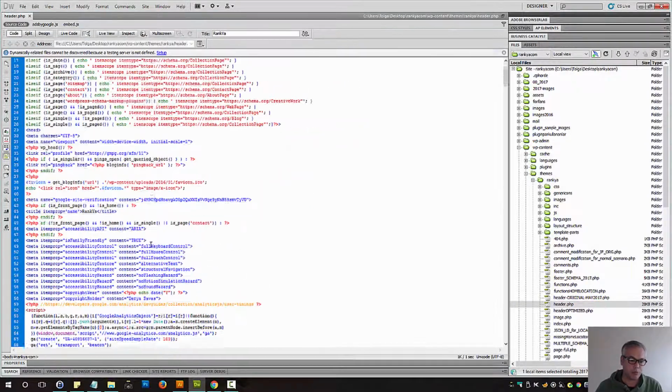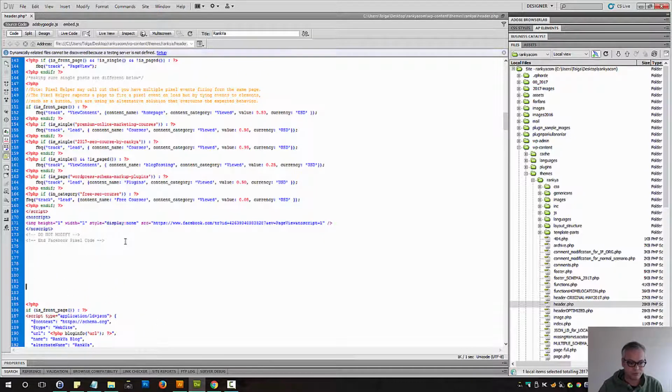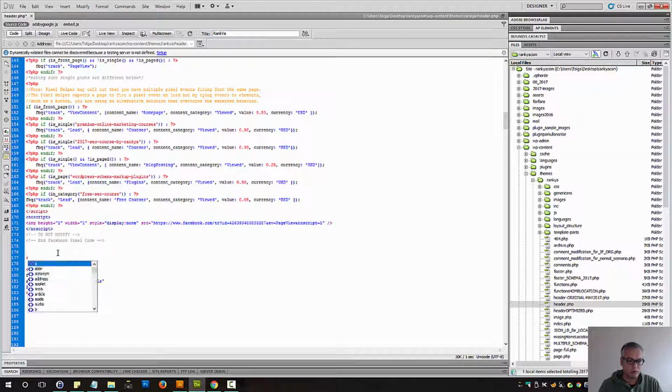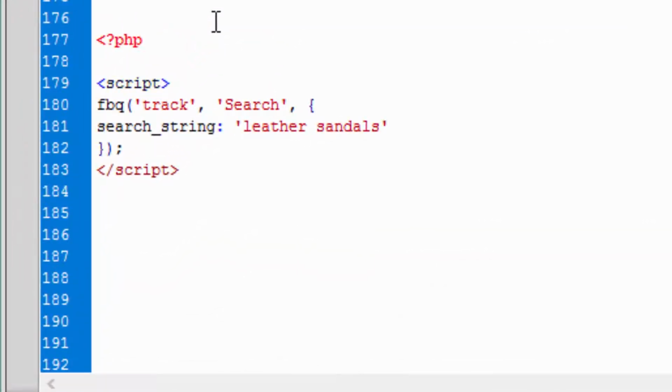So let me open up the header.php file here. And let's just do something like this. Let's paste that event tracking code we've got from Facebook, and then do something like this. Let's open up PHP and say if is_search.